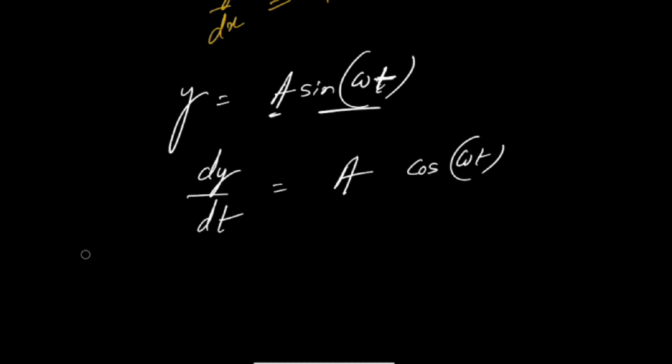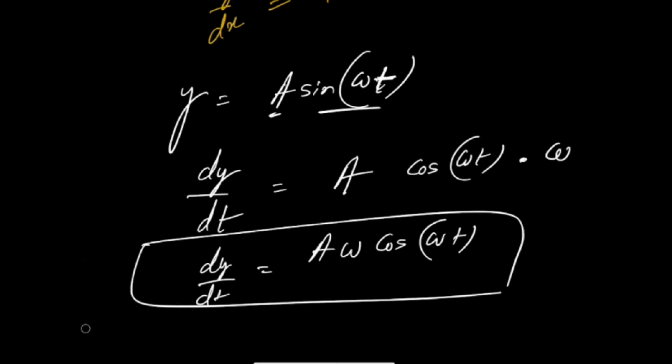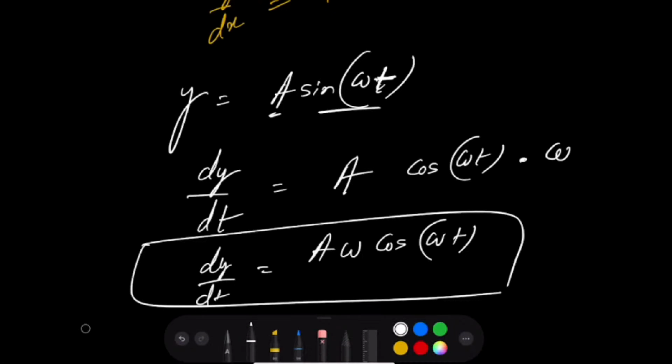But in place of t, you have omega t here. So I have to take the derivative of omega t and multiply. What is the derivative of omega t? So omega into t. Derivative of x is 1 with respect to x, so derivative of t is also 1 with respect to t. So here you will have omega. So what do you have? A omega cos omega t. So dy by dt is a omega cos omega t. Correct? I'll do the last problem based on the chain rule.